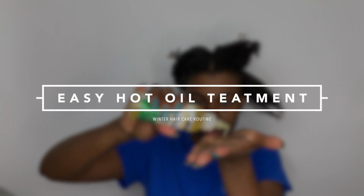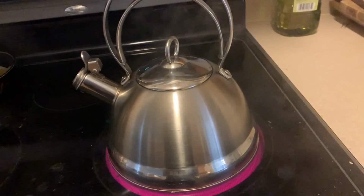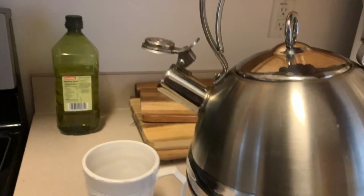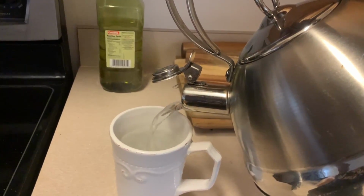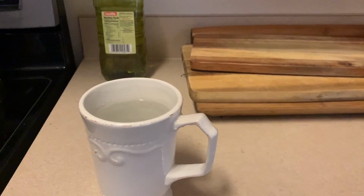In today's video, I will be showing you all my updated hot oil treatment routine. First, I'm starting off with boiling hot water in this teapot. Now I'm just placing the water into this cup right here, and then I'm gonna go ahead and take my oil and just add it right into the cup.